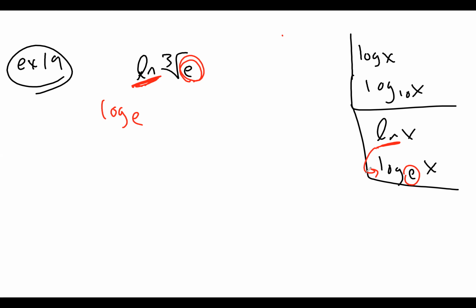Then we're going to say, okay, we've taken care of this, so to speak. Now we know that we are left with the cube root of e. We also know that the letter e is just a constant, so we don't care about it. But I do care about this cube root. I can't just have the cube root.